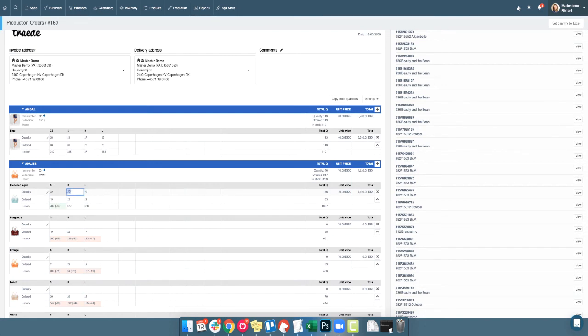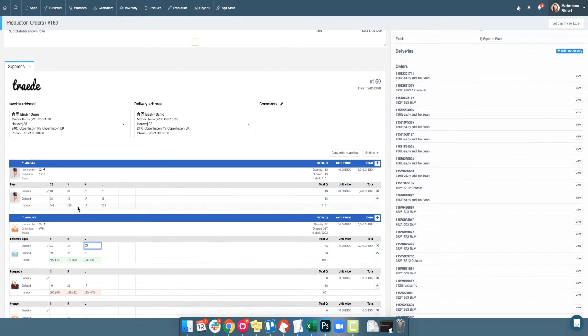So might as well just do like this, and now you can see when we get this order in, we will be able to fulfill all the orders that we have in this drop, but we will also have 3 extras coming into our inventory. So these are the 2 ways you can do it.